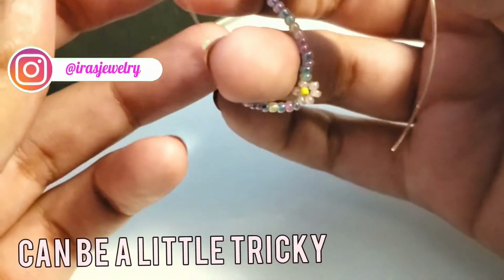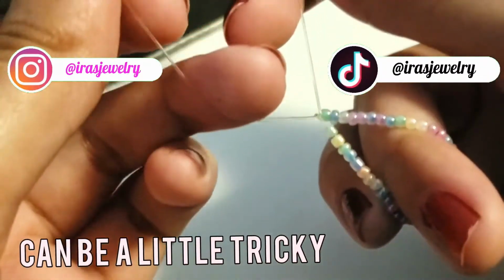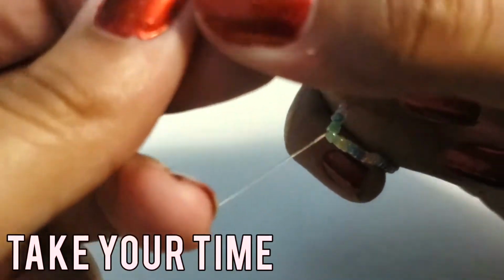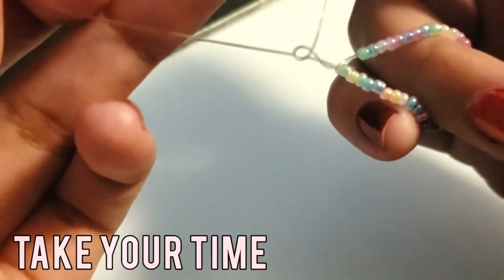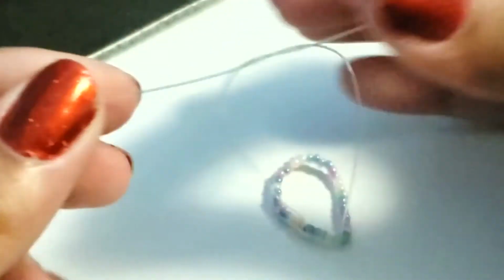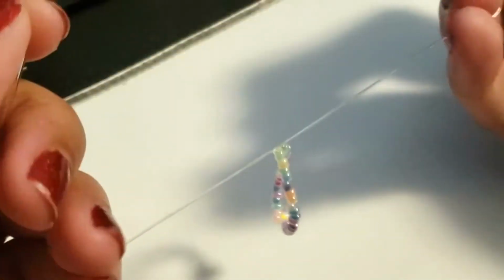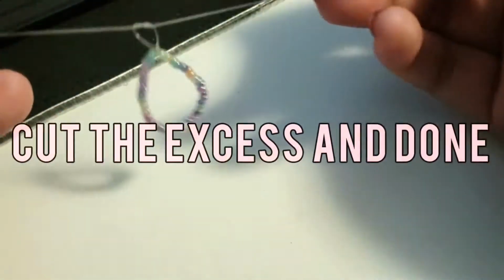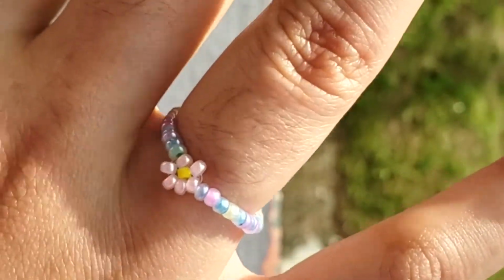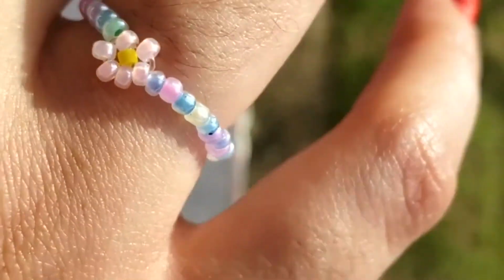The final step is just to make a knot, a really simple basic knot, 4 to 5 times. For extra security, some people add clear nail polish or glue. Sometimes I do add glue, but this ring is just to add to the freebies. So just make sure that your knots are super tight, but obviously don't break it, be careful, but just make sure that the knots don't loosen up. Now cut the excess cord and you're done. And here's the results of this beautiful flower beaded ring and our other beaded rings.